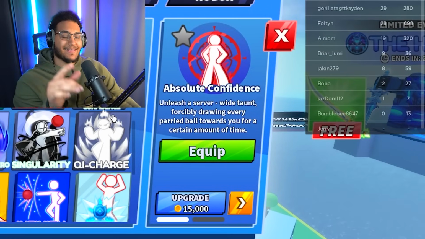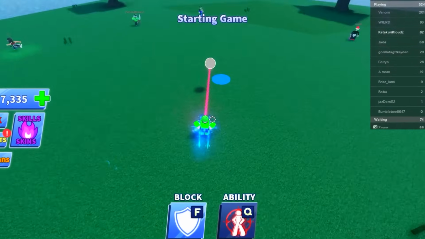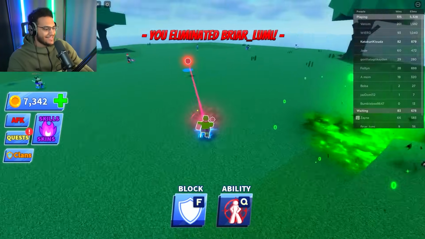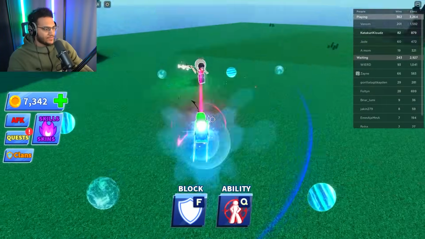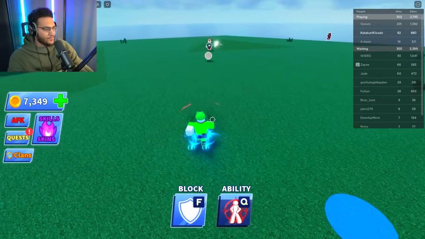They couldn't hang. So we're moving on to the last free-to-play ability in the game, Absolute Confidence. I believe this one's the chain one. Oh, it is. Perfect. I can just push players now. Easy. One elimination down. All right, got my ability off. What's good, G? Press this person. Easy elimination. Press this person. Boom.